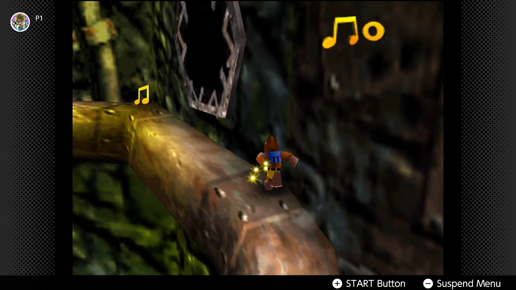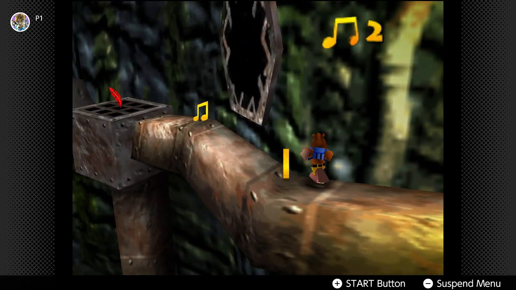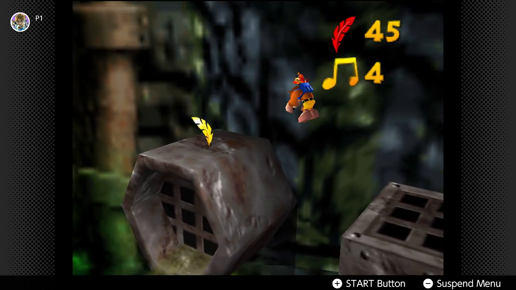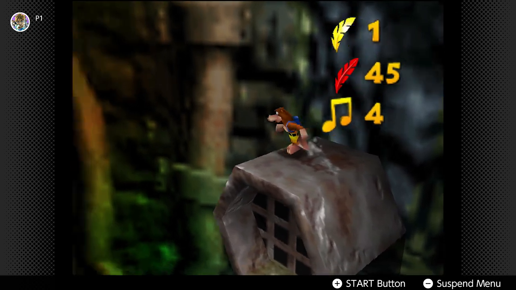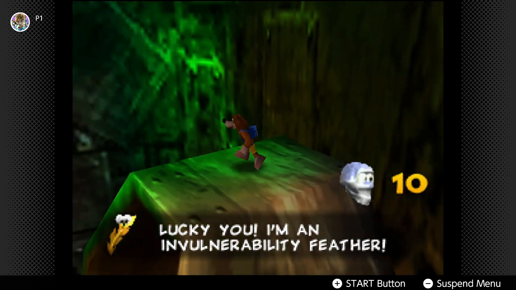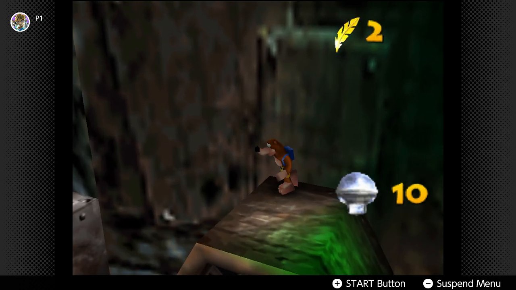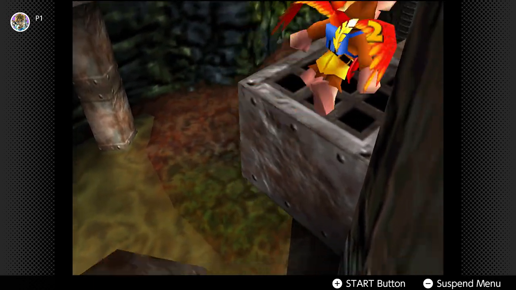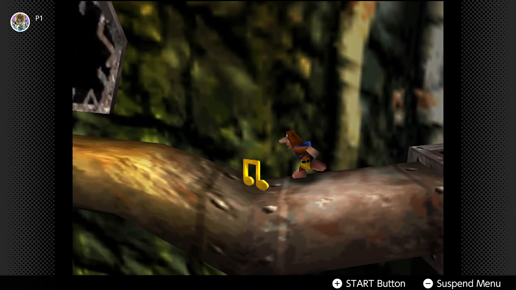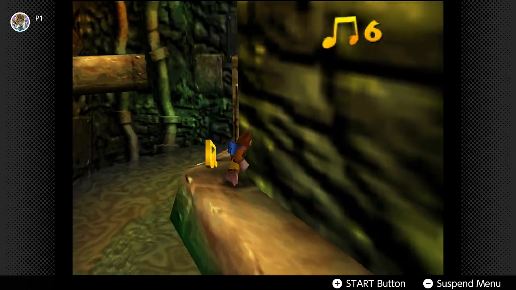Now be careful, because these holes right here have these little enemies. Just use the rat-a-tap-tap on them and they'll go away. If you want to be cautious, just go ahead and wait for them to do a little growl, and then go for it. And the feather kind of gave it away, but the invisibility feather is what we're going to be using in this level. That's the move.